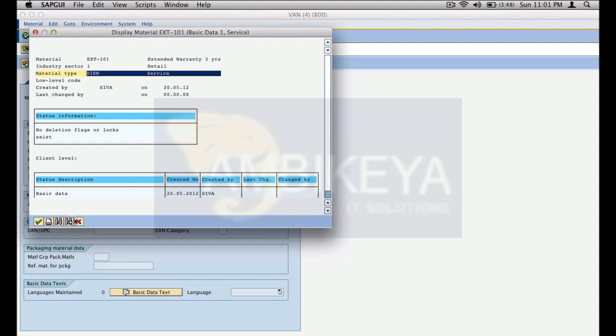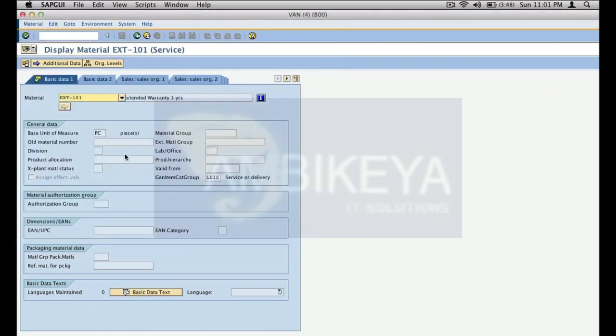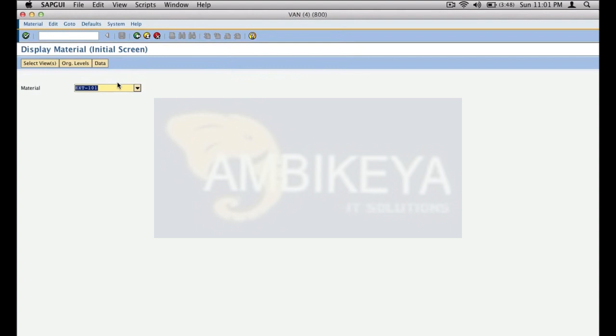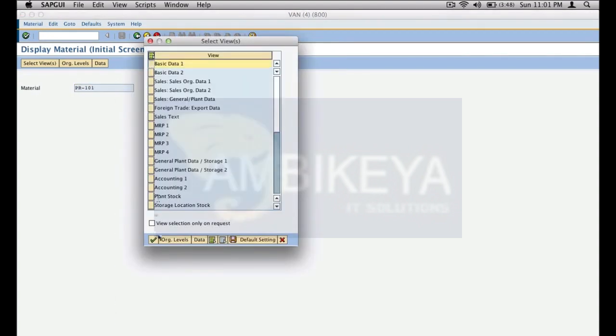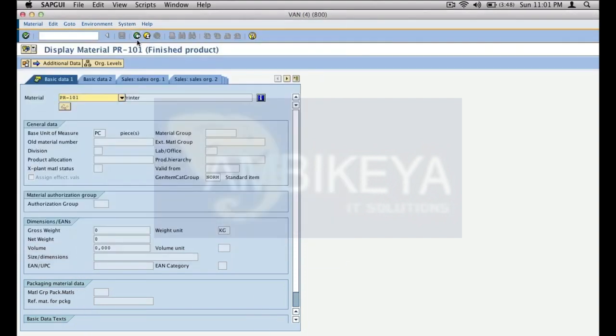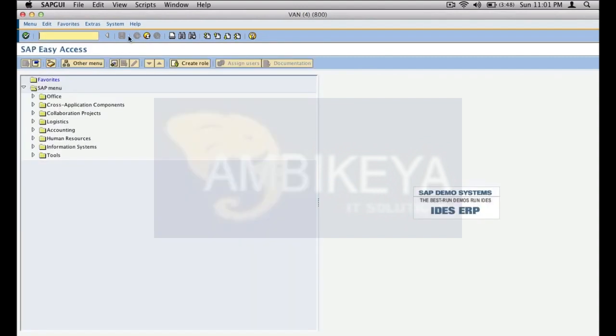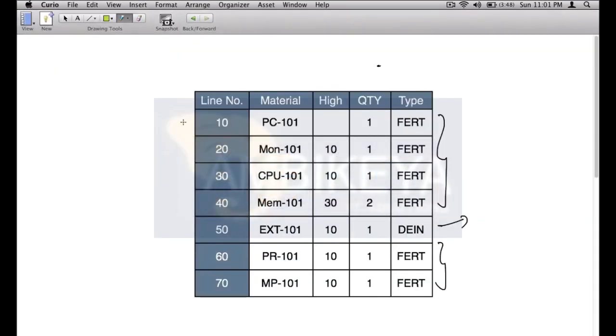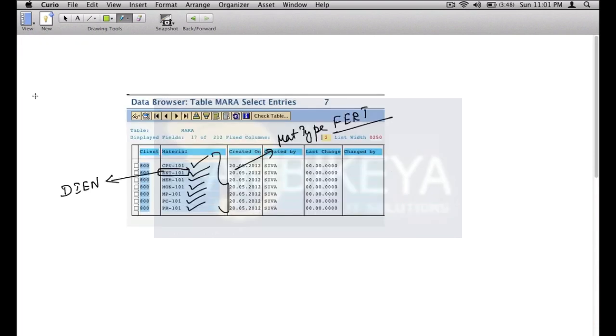In this case it is DIEN, which is service. For the other parts, say PC 101 or PR 101, you might already see that they've been created with the material type FERT. Alright, now that we have created the materials, let's move on to the next step and create the bill of material.